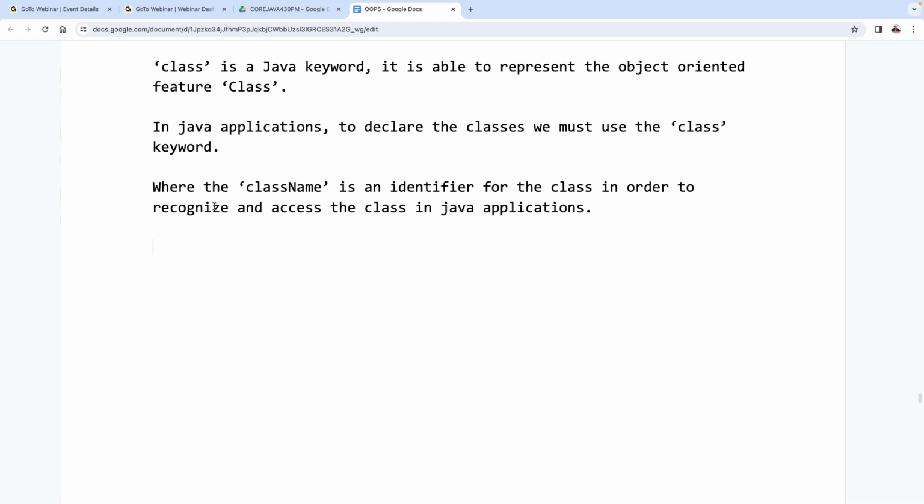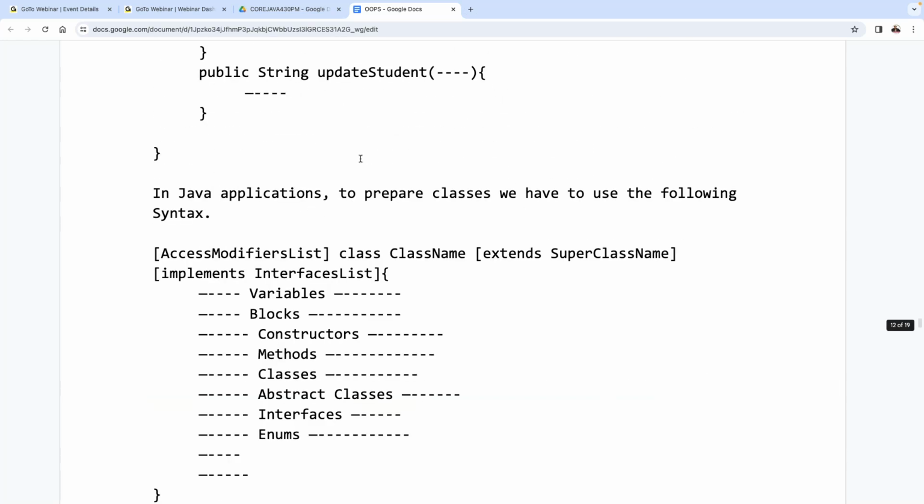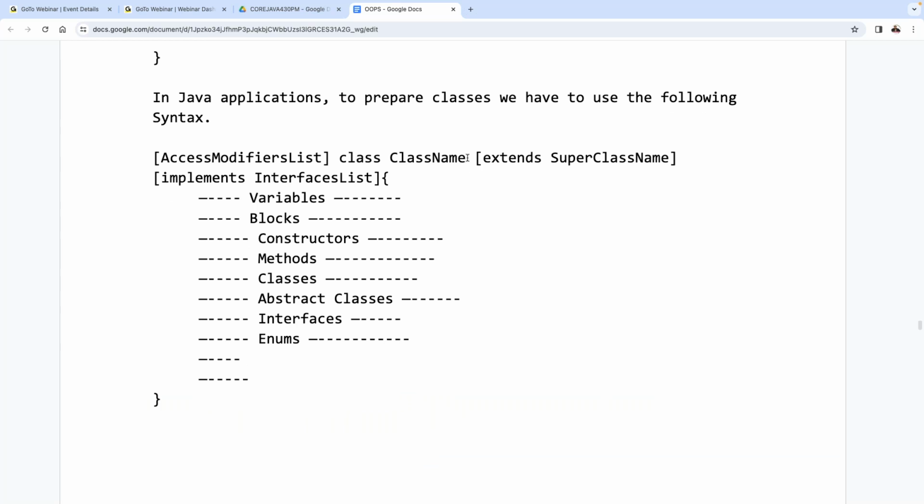Now I want to stop the points here, up to now, regarding this class syntax. In the syntax of the class, what exactly are the points remaining? The remaining content is extends and implements. Once we complete extends and implements, I'll give a list of syntaxes which are valid and which are invalid for class declaration. By that we are able to get some clarity.